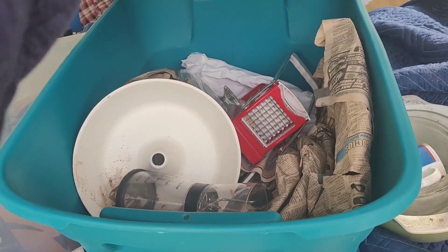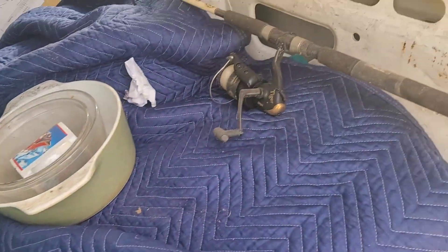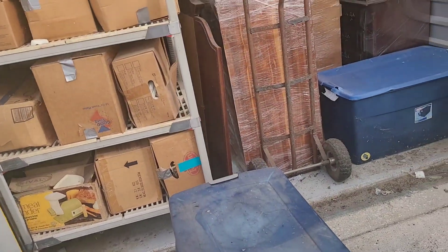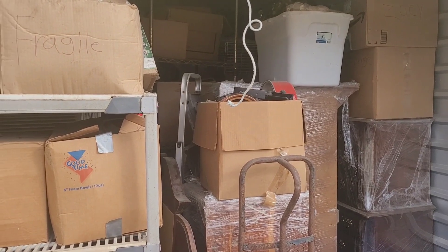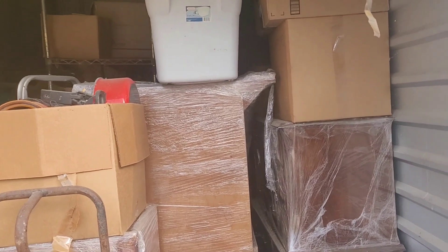Not bad. Here's just a tub I grabbed off the top — looks like it has kitchen stuff in it. So that's a good start. We haven't even gotten to where I can step in the unit yet. We'll upload this as part one. We'll get back in here, hopefully either this evening or tomorrow, and start really making a dent. I didn't want to pull too much out. Just wanted to give a preview — because this is the most exciting part for me, coming in and digging through. It's the best. It's like a treasure hunt.